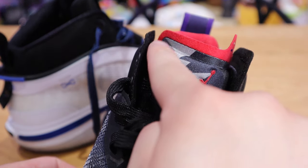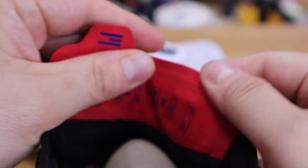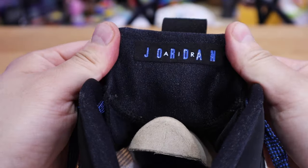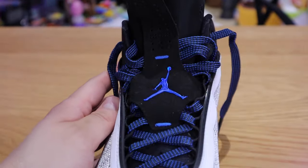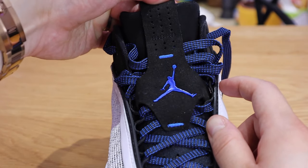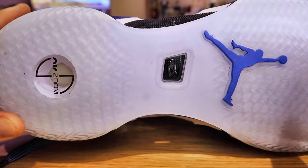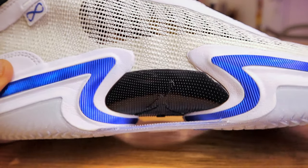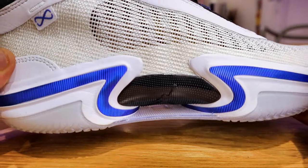So there you have it — a quick comparison between Air Jordan 36 and 37. What I really like about the 37 is the tongue with this red pattern that goes around, and also that handle that sticks out — that was really clever design. On the 36 it's a bit more bulky, but you get that Air Jordan cover on the front. The thing I don't like about the 36 is this mysterious thin plastic that goes right in the middle of the bottom — I'm not sure whether it will snap in long-term use or get worn out.